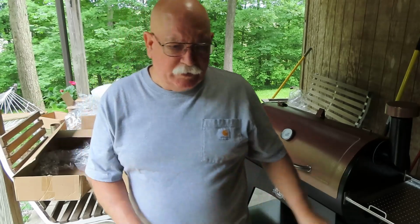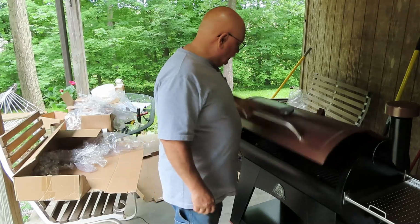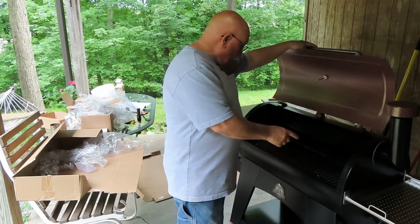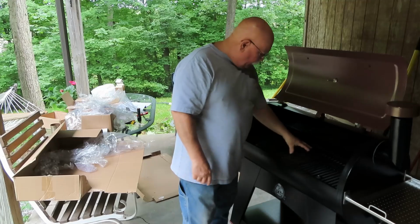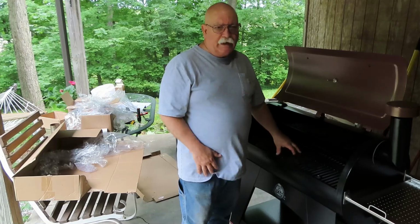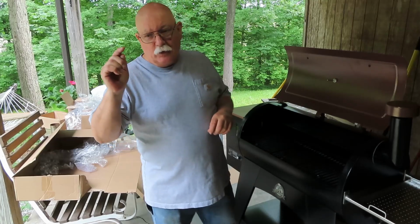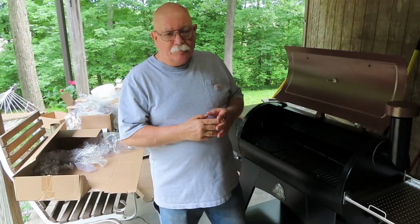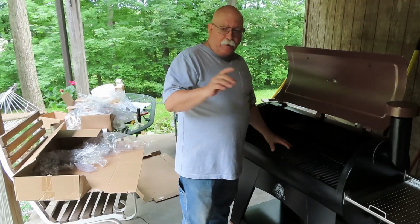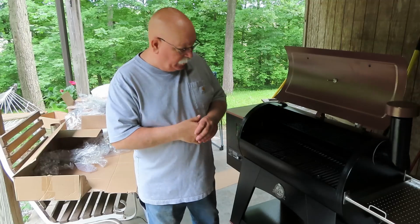Well, that was a short little version right there. I didn't have a whole lot to do to finish it up. After they left, I just had to put the new trays in, put the burn plate in, the sear plate. It's got a sear plate. You can sear steaks. You can do pretty much anything you can do on a grill on this thing. And anything you can do on smoke on my vertical 5 series 5, you can kind of do on this one, but I'm gonna keep that one for my smoker as long as it works. I'm gonna keep this one for grilling and hamburgers and all that good stuff.